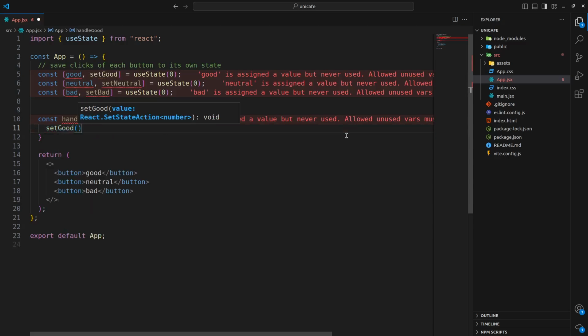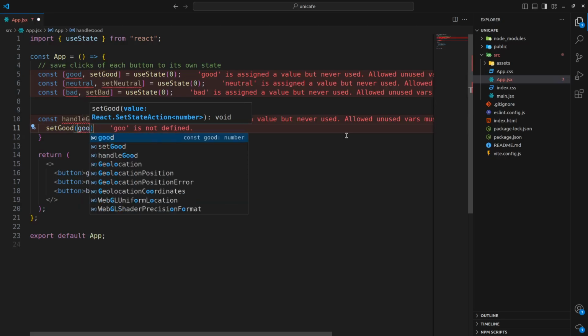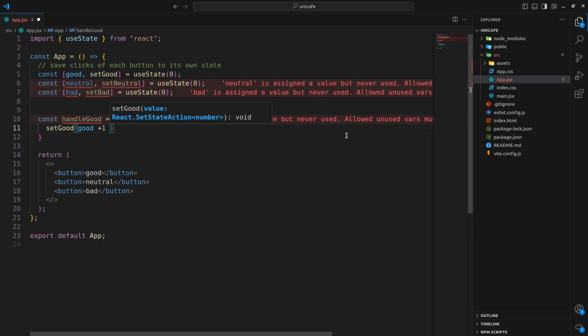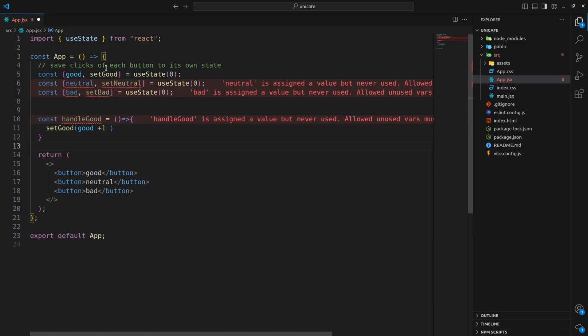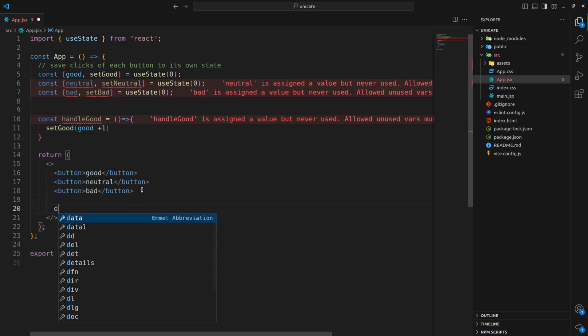I mean, we can do good plus one, but what will happen here? Good plus one will not do what we expect. It always gives us the value of the previous render in the state.